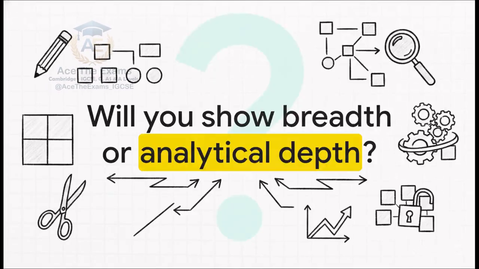So agents, I leave you with this final provocative thought. When you sit down with your next past paper, which path are you going to take? Are you going to be like Alex, listing basic tool functions with superficial breadth? Or are you going to show true evaluative analytical depth, question assumptions, make cross-topic connections, and lock your answers deeply into the context? Students who implement these computer science strategies see an average improvement of 2 grade boundaries, 2 whole grades, but only if they practice consistently with our weekly videos.